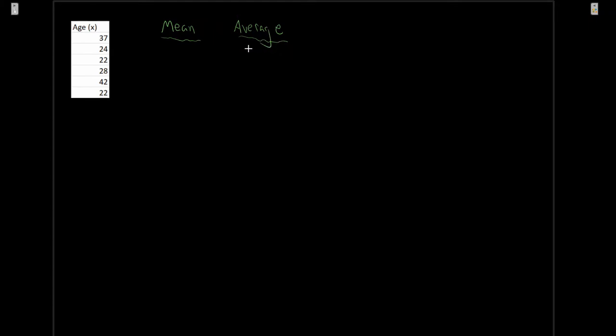What we have for an average is two different notations for this. We have X bar, and we have mu, the Greek letter mu. And you're looking at that and you're like, whoa, wait, Keith, those are almost the same. And what are all these weird squiggles going on? Okay, let's talk about each one.